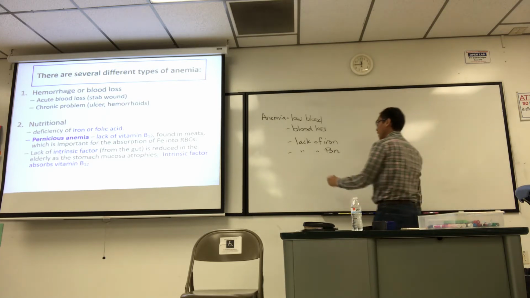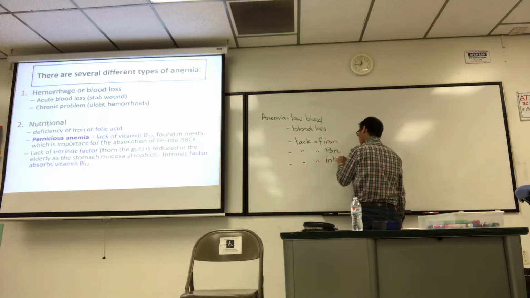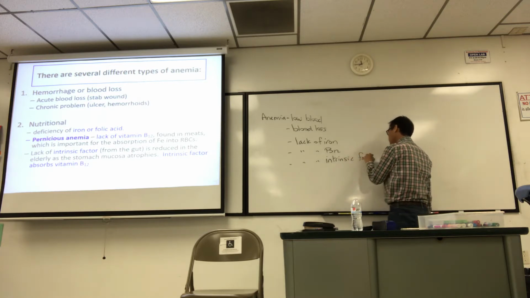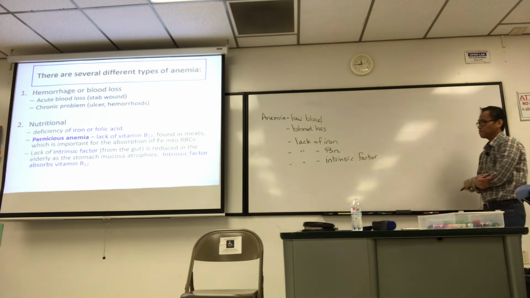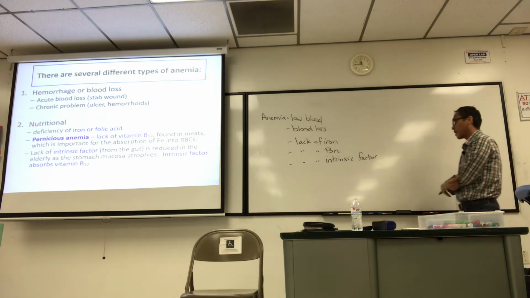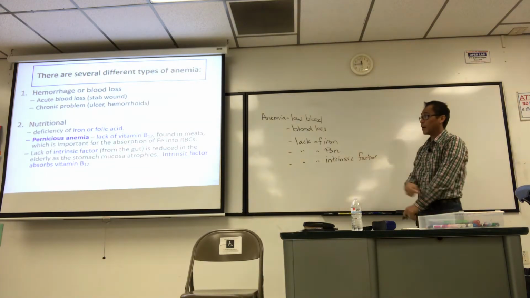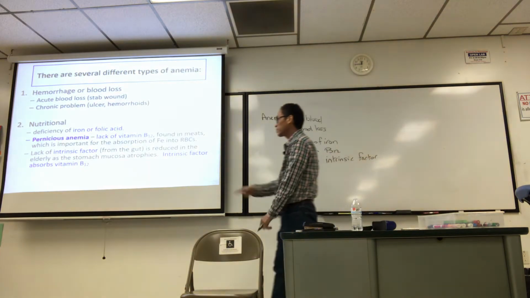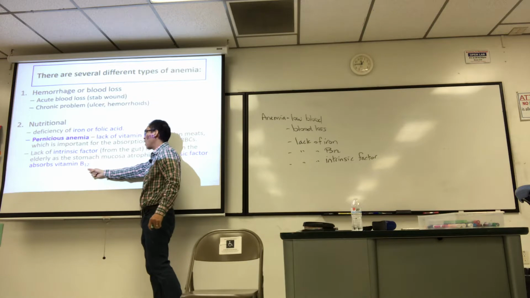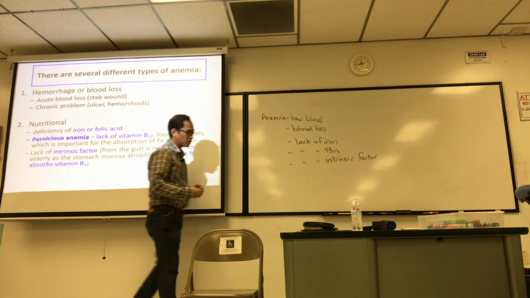However, there's also in the elderly a problem called a lack of intrinsic factor. The intrinsic factor is produced by the mucosa of the gut. And in the elderly, as your stomach kind of shrivels, you can take in less food. Well, there might be a lack of intrinsic factor. And if you have a lack of intrinsic factor, that helps to get B12. And then you need B12 to get the iron. So they're all kind of connected. The end result is low iron.